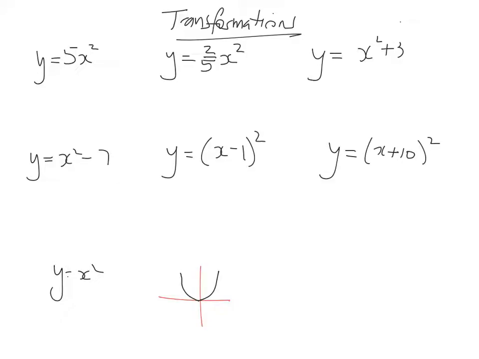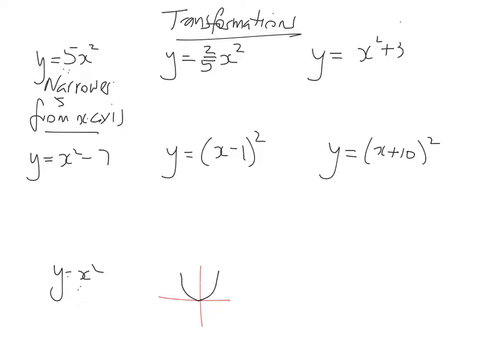So, if we've got a coefficient of x, so we've got a 5 there, is that going to be wider or narrower than x squared? Well, it's a number, it's greater than 1, so this will be narrower. And it's dilated by a factor of 5 from the x-axis. So because it gets narrower, it's moving away from the x-axis. So I say it's dilated by a factor of 5 from the x-axis.